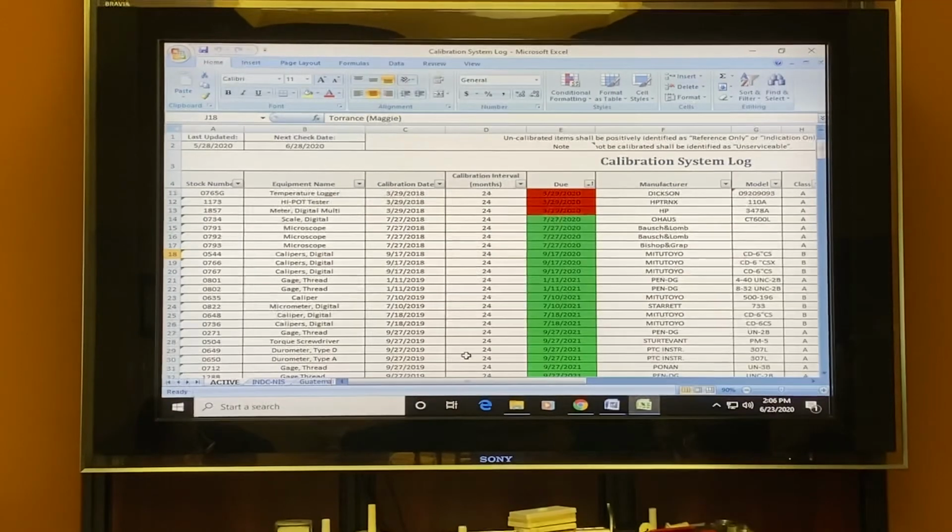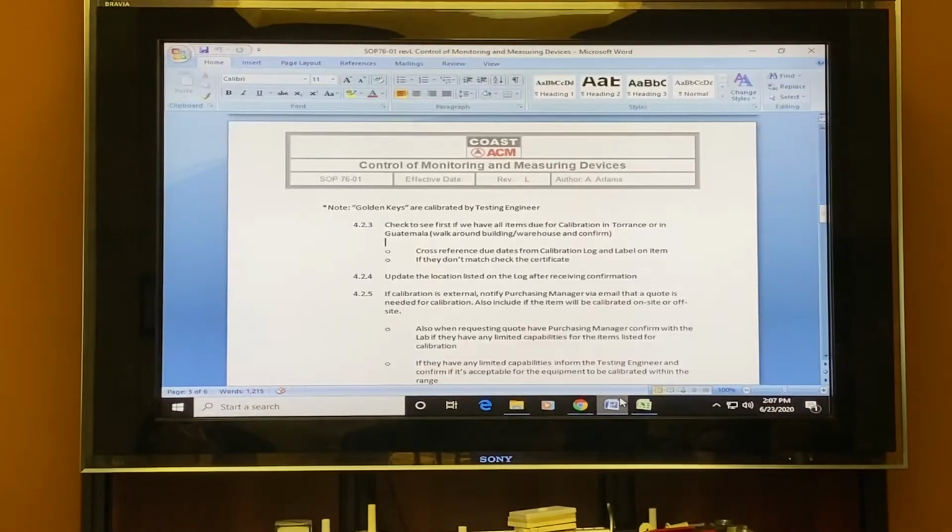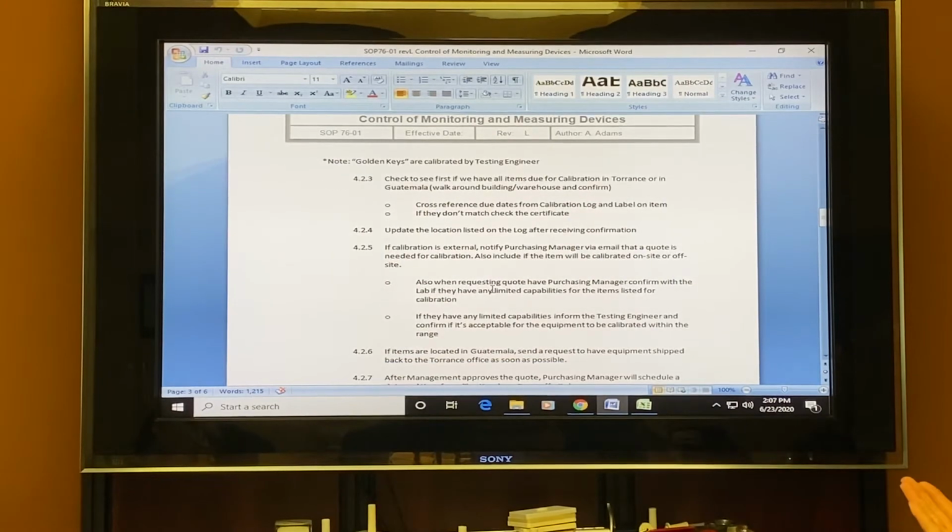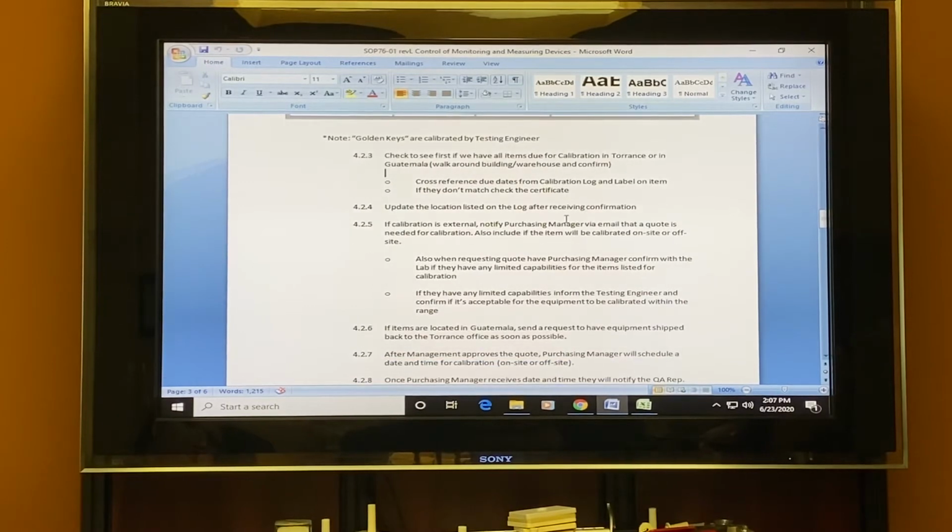That's why we ask for the quote 2 months ahead, because then we'll have those items already here once they're ready to ship out. Yeah, because it takes a while for them to be sent from Guatemala sometimes. Sometimes they'll send it through DHL, and sometimes they have to send it through Marisol. And if they send it through Marisol, it takes, I believe, months, they were telling me, for it to get here. Okay, so you just got to make sure that you request it from them. And that's why I added this stuff here, because before it didn't say anything of that. And there was a lot of running around and a lot of last minute things. So I try to update this so that doesn't happen anymore.